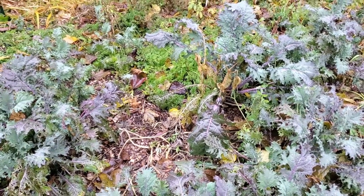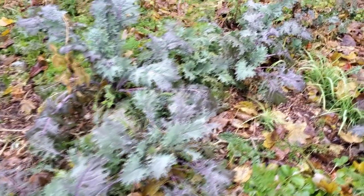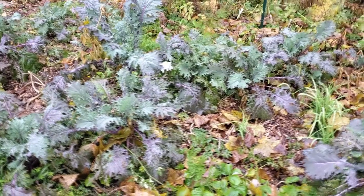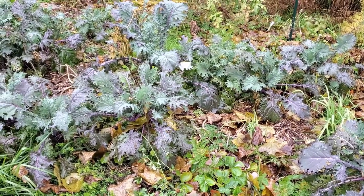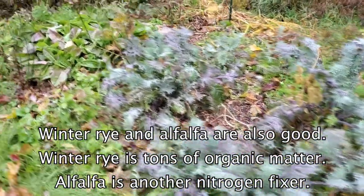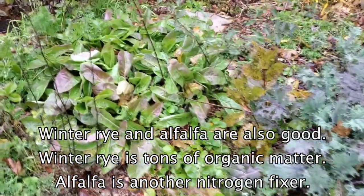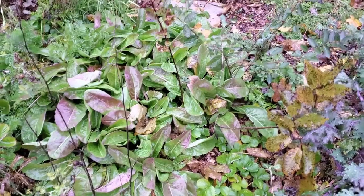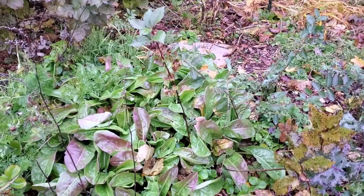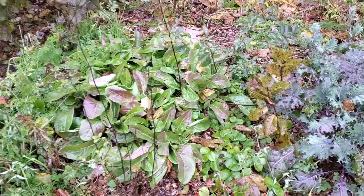This red Russian kale will actually stay green and perform photosynthesis right through the entire winter. I have come out here in March with two feet of snow, and the kale is popped up above some of the snow, still performing some photosynthesis, driving energy down to feed the soil life in my gardens. This is what your gardens should look like in the wintertime if you can. You can sow in a winter field mix — cowpea, vetch, any kind of late-living crop. Brassicas are really good at living in the wintertime, but anything providing photosynthesis for the soil life is really, really good to have.